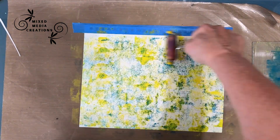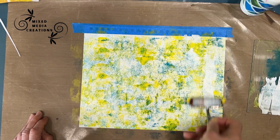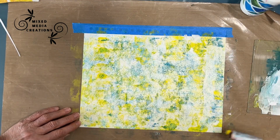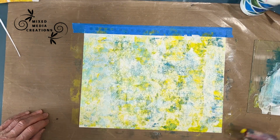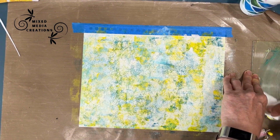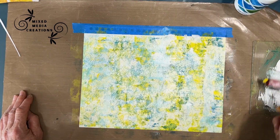Now, often when I brayer, I also use white gesso. You could use white paint, and that just softens it and knocks it back. Remember, our goal here is to make some interesting patterns and layers and just get that base coat of color. It doesn't have to be perfect. I'm using the Ranger, I think it's the 2.5 brayer. I find that's the perfect size for putting onto art journal pages.